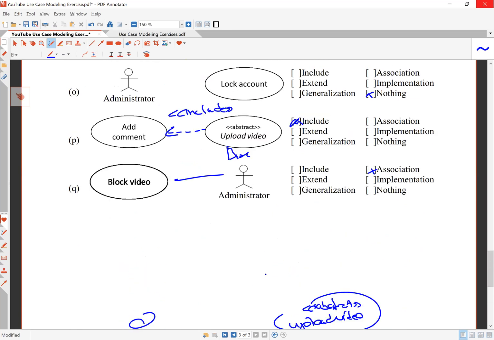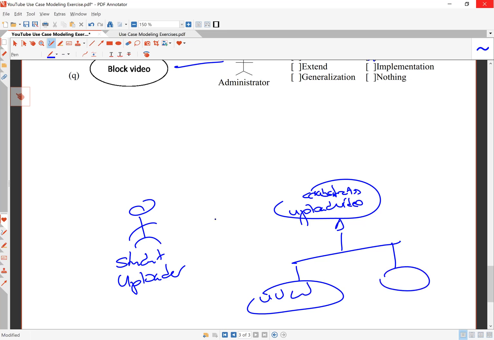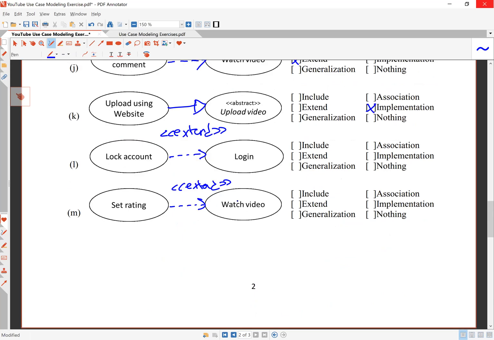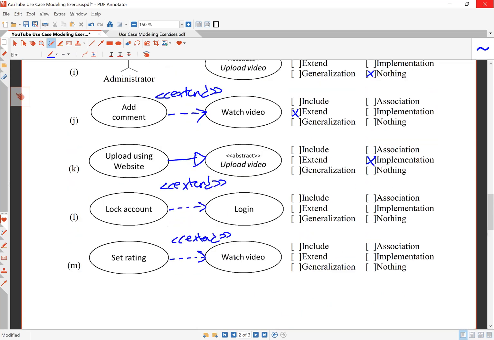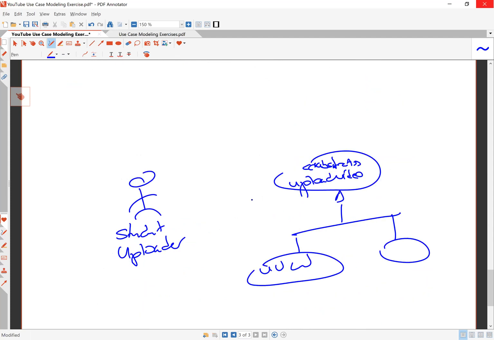Basically we said we have two: upload video using website, and the other one, upload video using cellular data.